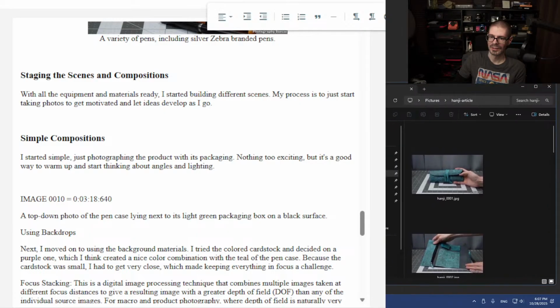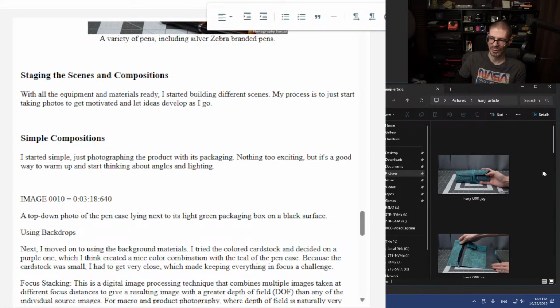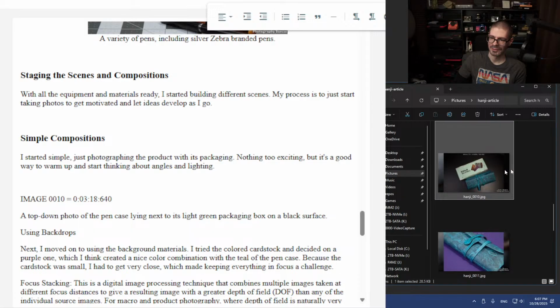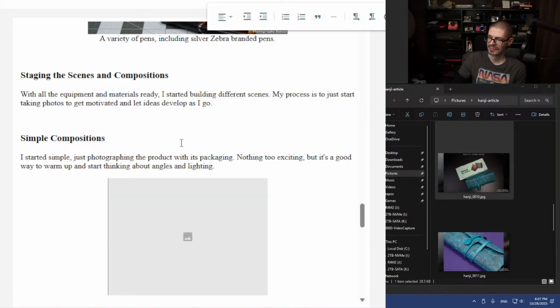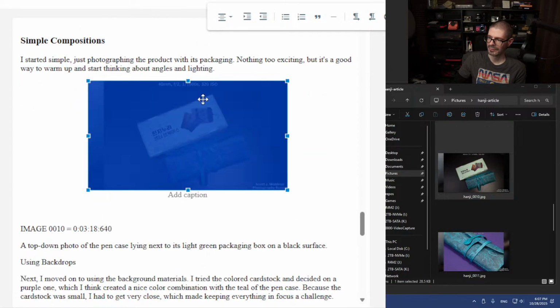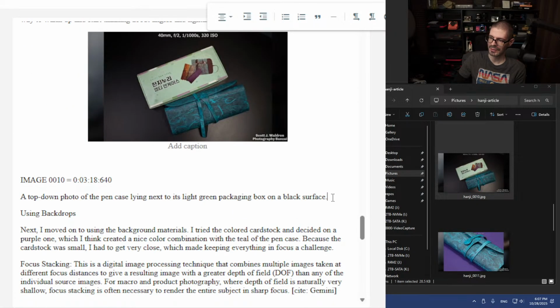So these are the ones that it suggested I extract from the video, and I have a script for that, no surprise, where I get a bunch of time codes and then I put it into the video editor and it creates JPEG images with a watermark. So if we look at the numbers here, it says number 10. I can drag that into here and make it a little bit bigger. And here's its suggested caption.